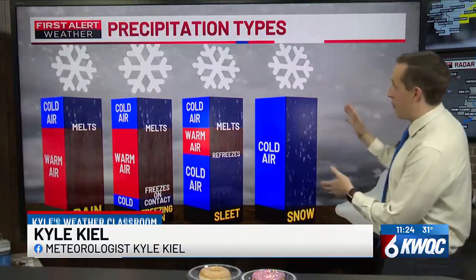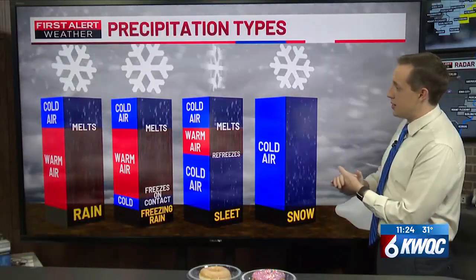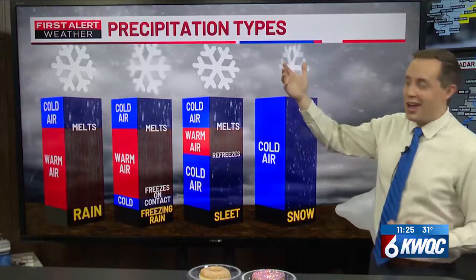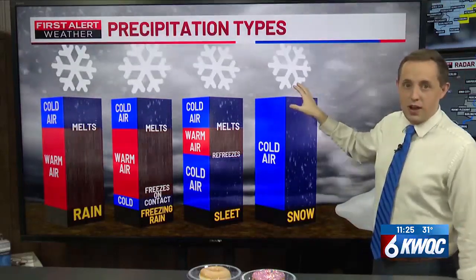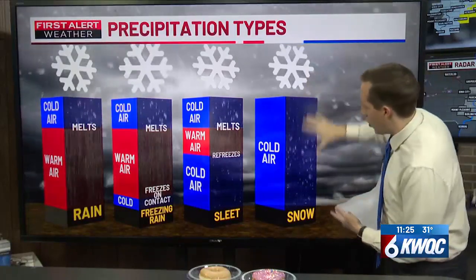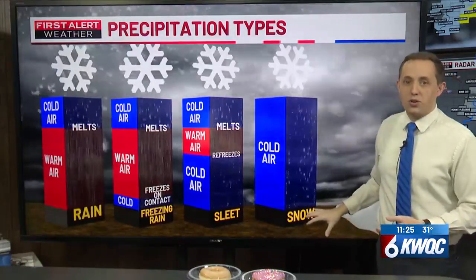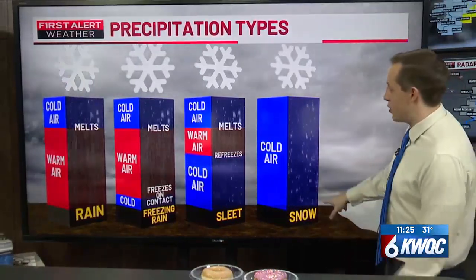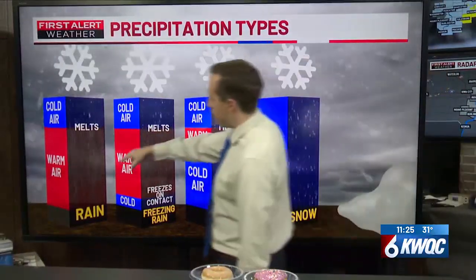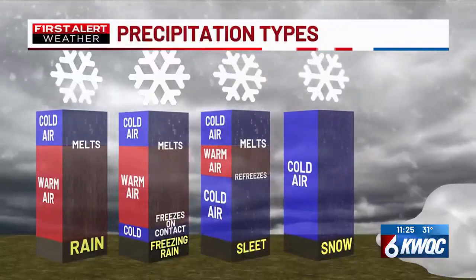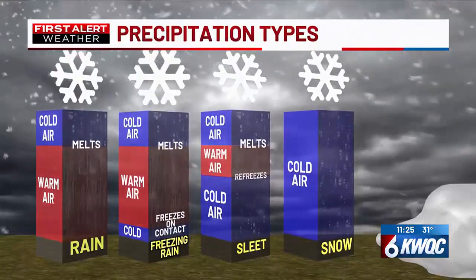So for that, we've got the precipitation types here on the board. And of course, we've told you many times before that all precipitation way up in the cloud starts off as snow because we've got those colder temperatures aloft. So it's easy to understand that if the whole column of air is at or below 32 degrees, we're going to get snow. And if it's cold enough and heavy enough, that snow is going to start to accumulate on the ground. On the opposite end of the spectrum, we get through that layer of cold air. We get temperatures above 32 degrees all the way to the surface. That snow melts into rain, and it's just plain old rain.